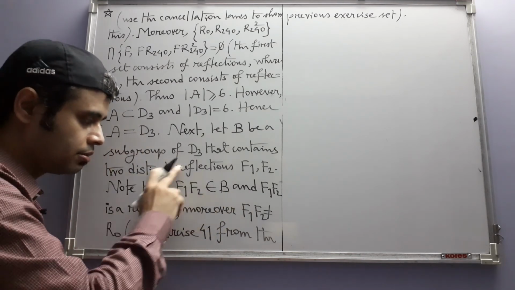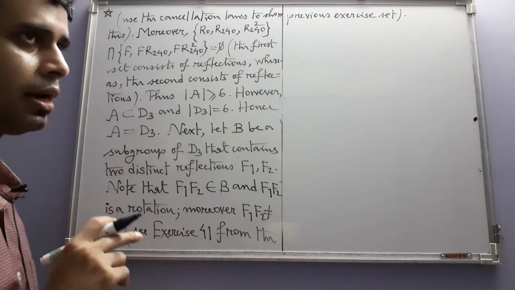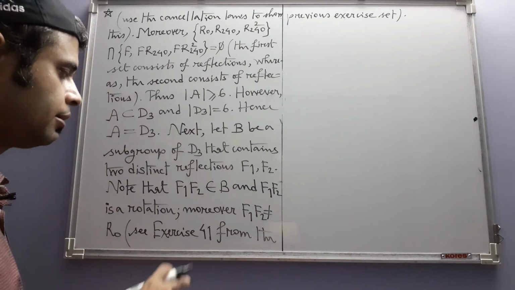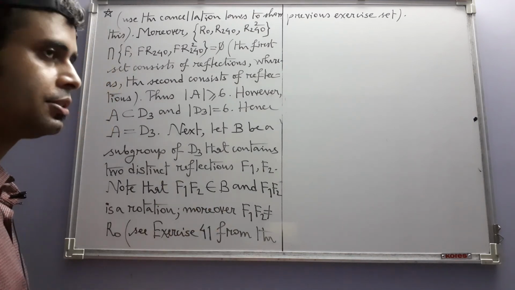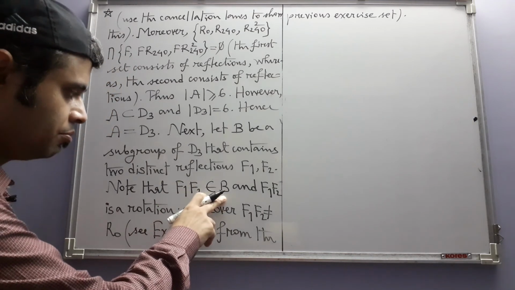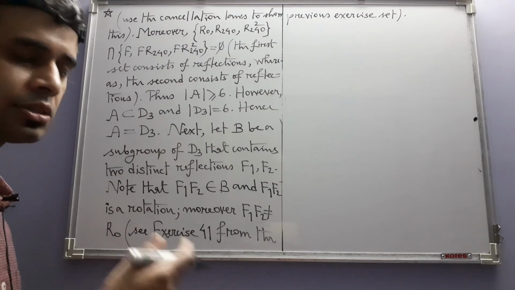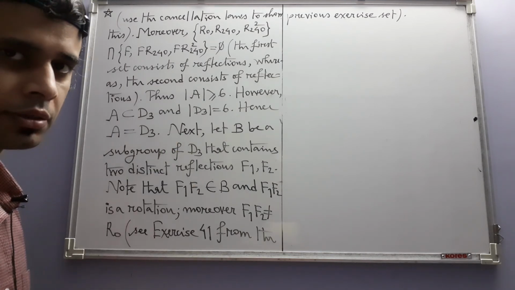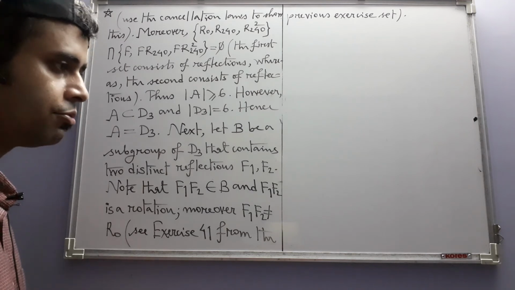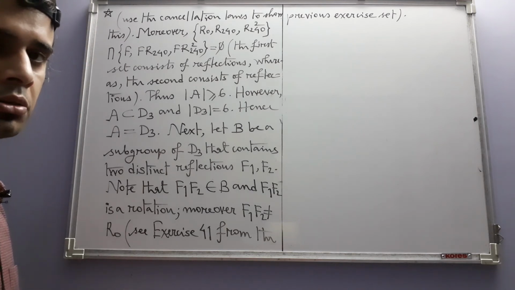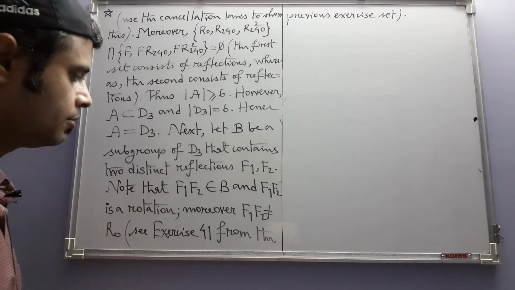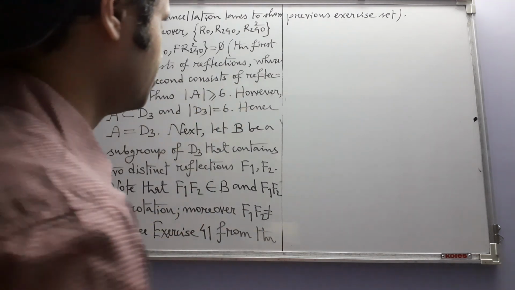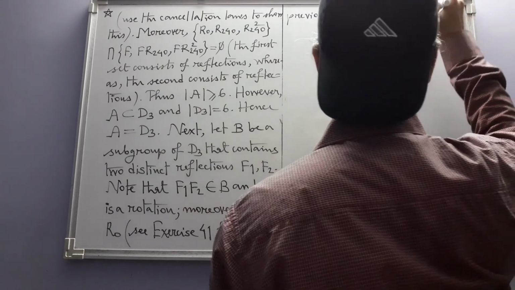And if this rotation happens to be R240 square, then also you can show that R240 is still there in B, because if you take powers of R240 square, R240 will come at some point, and that is because R240 cube is equal to identity. And you come back to the same position. So we are just simply going to write like this.